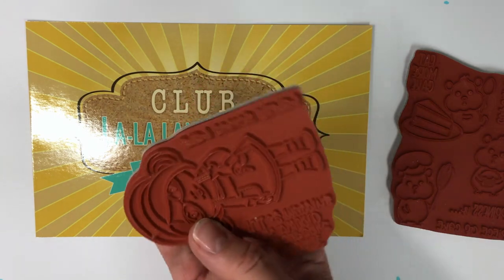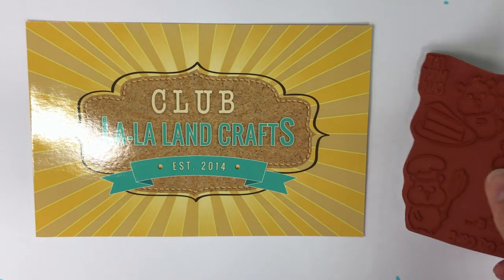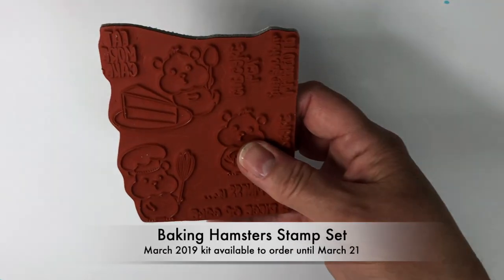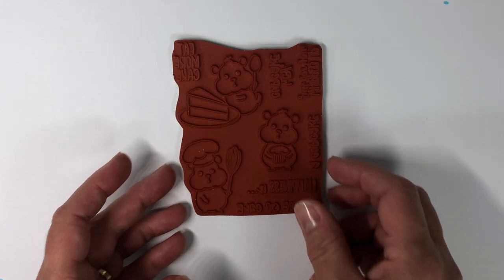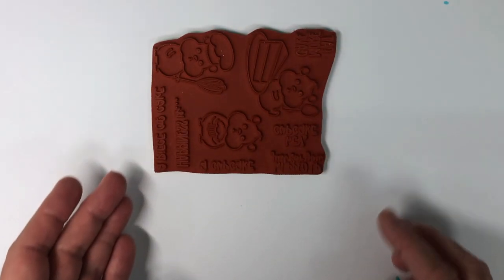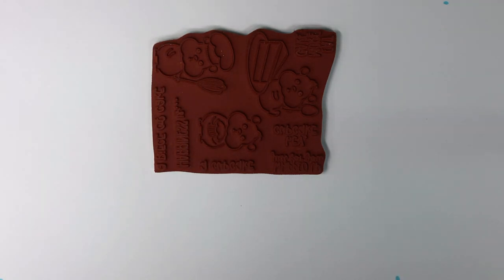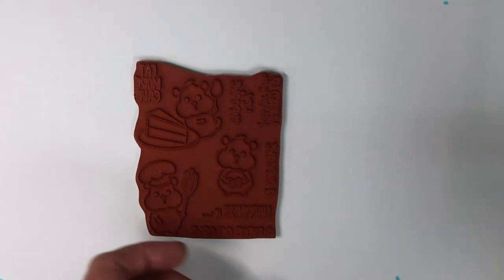There you can see the sentiments just a little bit better. One of them works well to put on a banner; the other one is more of a main sentiment. Here is the baking hamster set with three of the little hamsters: one eating his cake with a spoon, one with a whisk, and one with a cupcake. Its sentiments include 'Happiness is a cupcake,' 'Happiness is a piece of cake' — with 'happiness is' separate so you can use it on several things — 'Eat more cake,' 'Hay cupcake,' and 'Whipped up just for you.'